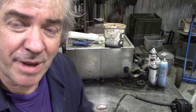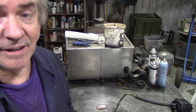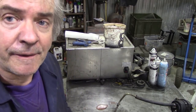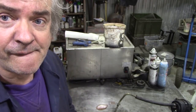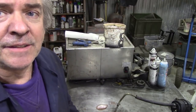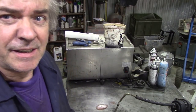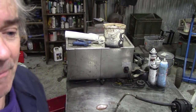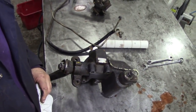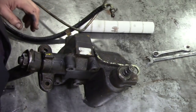But I'm restricted by budget now, so I thought I'd do something a little bit different instead of taking it all to bits and putting it back together again. Because it did operate quite well, can we replace the seals on the shafts? I usually take them all to bits, but it'd be quicker to change the seals. Now I've got a testing machine over here, so I can test it to see if it leaks. Let me get these pipes out of the way. As you can see, it's already started spewing out. This is why I cleaned my bench up, because I knew this would happen.